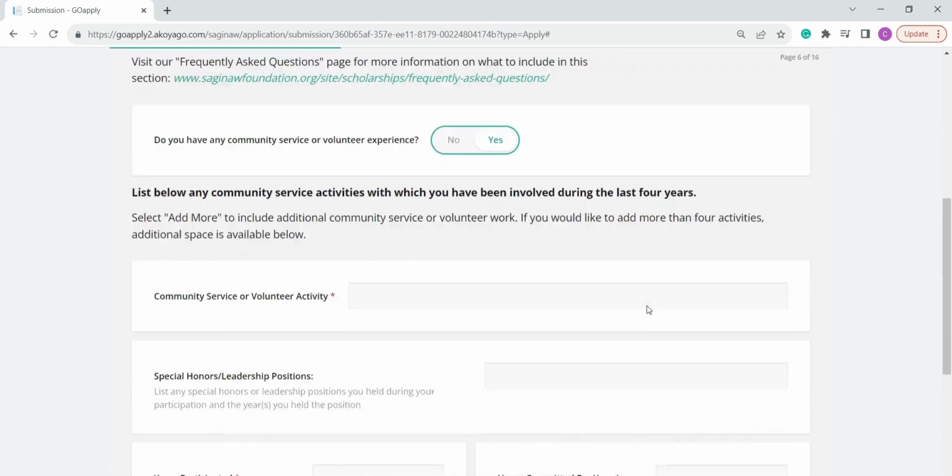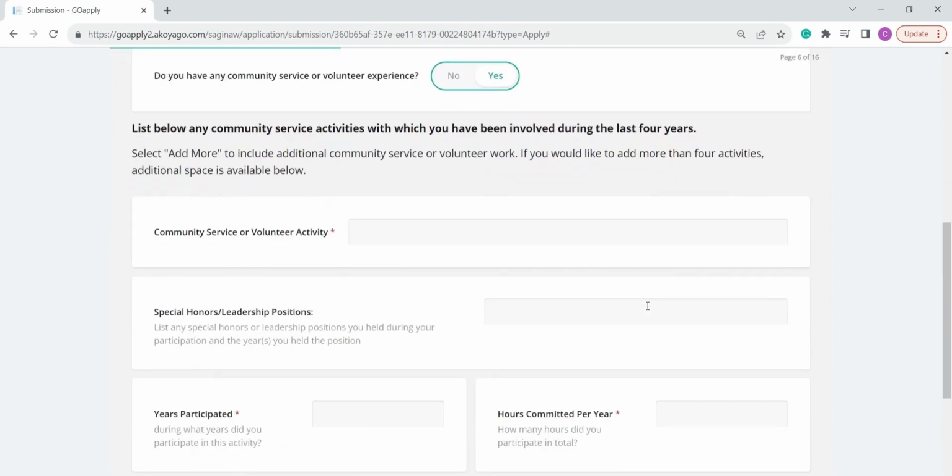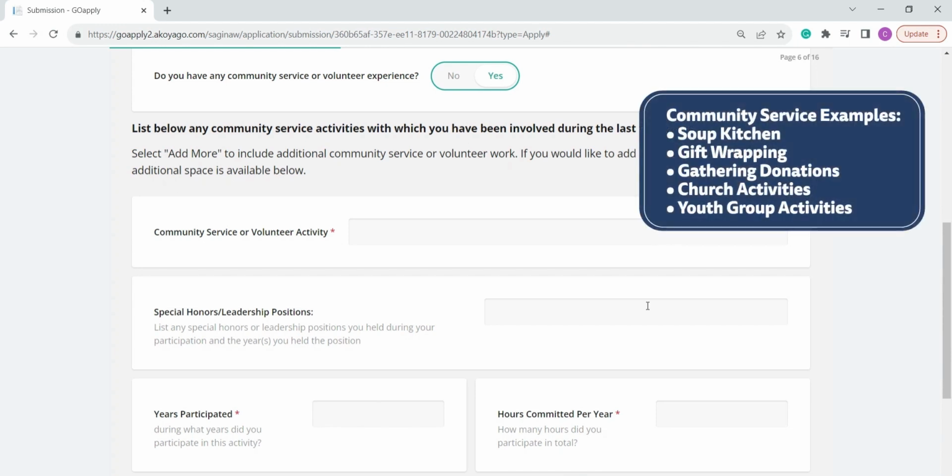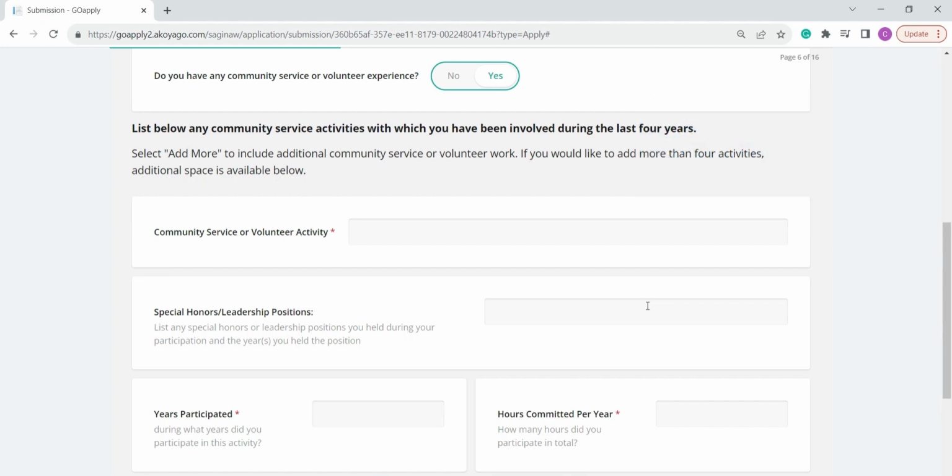In the spaces below, include any activity you volunteered your time to support outside of school. Good examples could be serving at a community soup kitchen, gift wrapping, gathering donations for a specific cause, or church and youth group activities, just to name a few. Essentially, any activity that you were part of and not paid for can be included in this section.